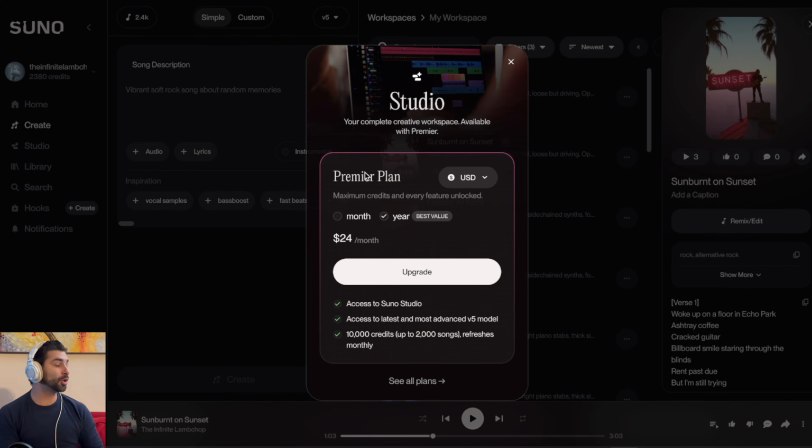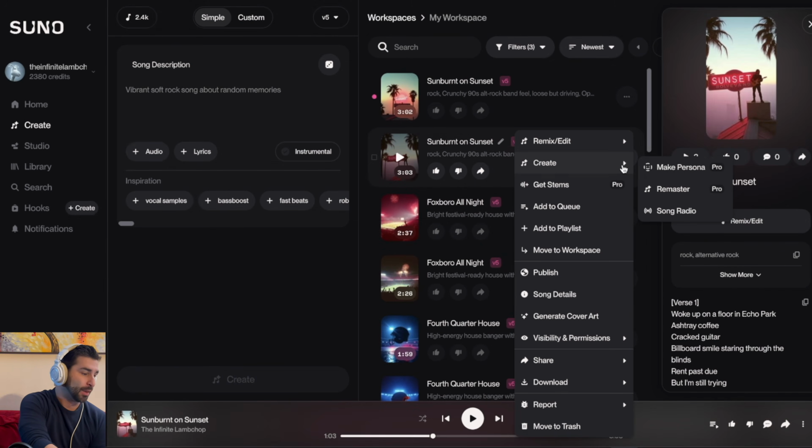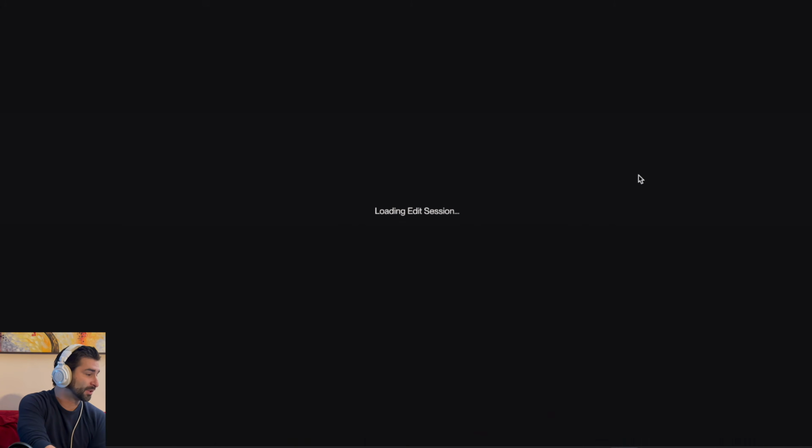I'm not gonna lie, the studio isn't bad, but this is something, like say you really want to customize a song in depth. I personally don't think it is as necessary. As you can see, it's $30 a month. I don't think it's as necessary, I have to be honest, but it is a cool feature. If you're somebody who really wants to customize your AI generated music a lot in depth, you can do the studio, but I can also open this up in editor.